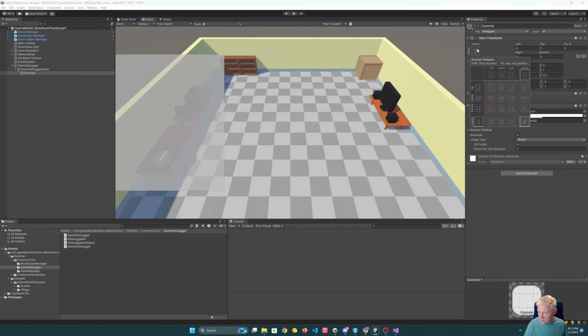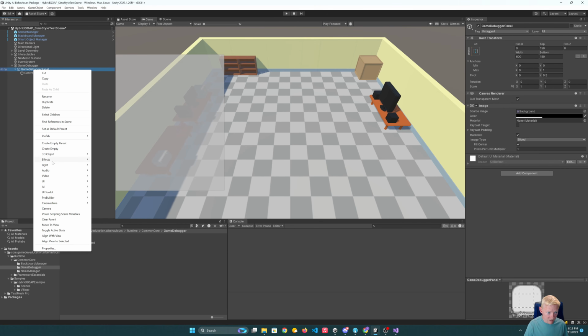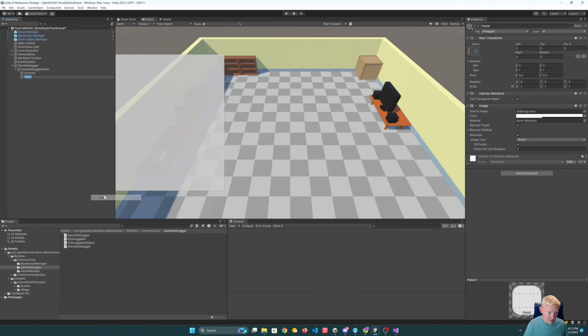That's important. So this one is going to be there, and then we'll have another panel that is going to be the debug text. Now our controls, I don't want that actually taking up all of the space, obviously.